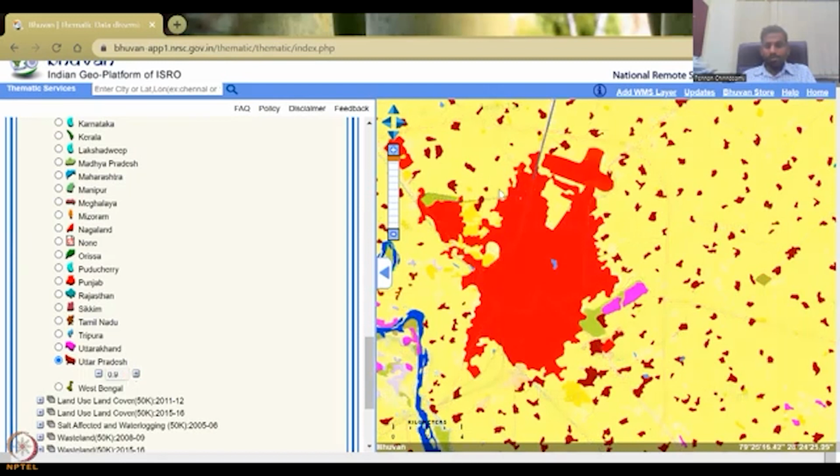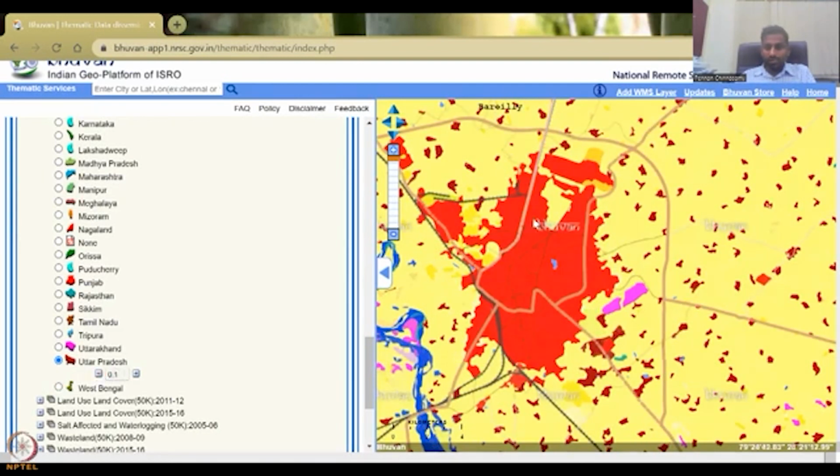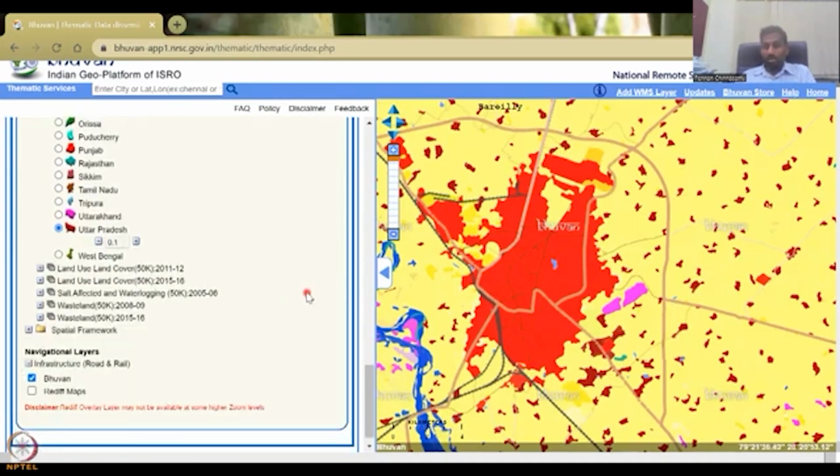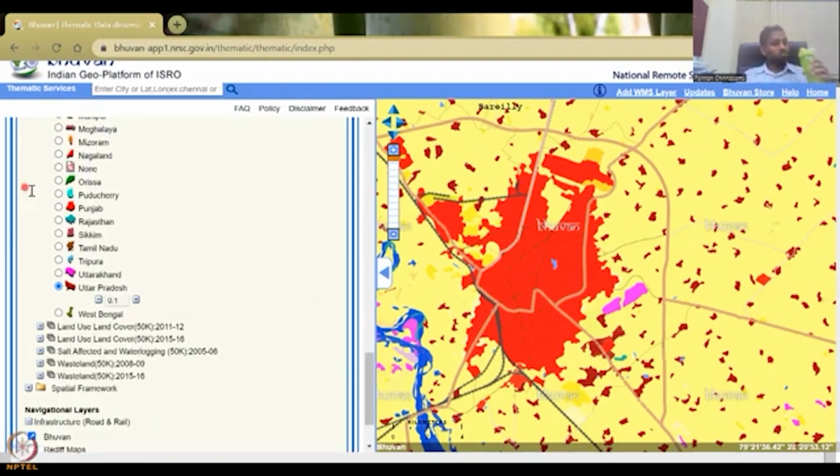So all these were agricultural land. The yellow, all these are agricultural land, rural land. But now, if you open up the 2015, 2016, you can see that it has been converted to the city, which is the city increase.